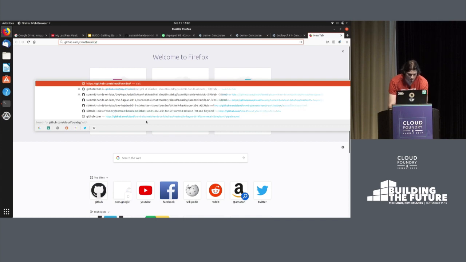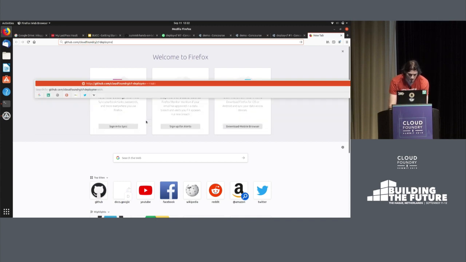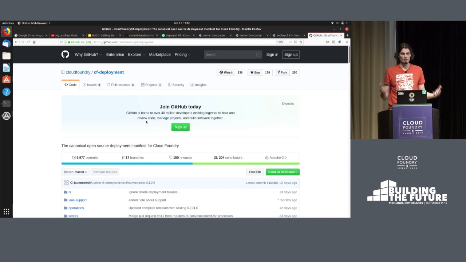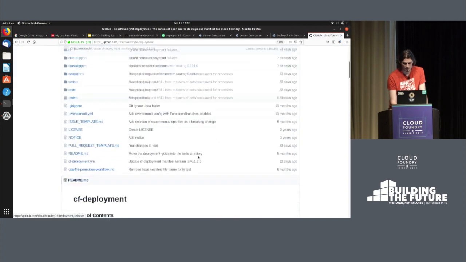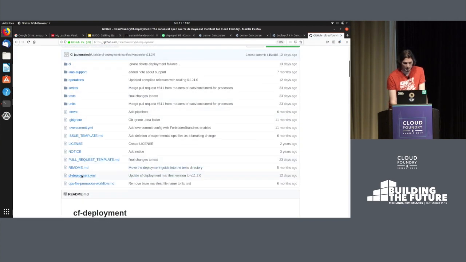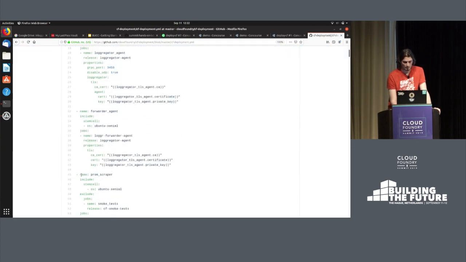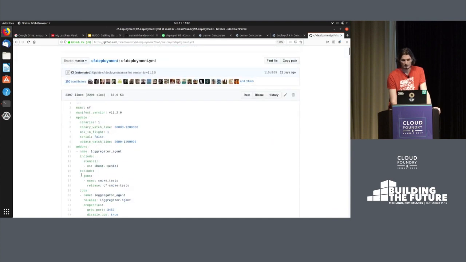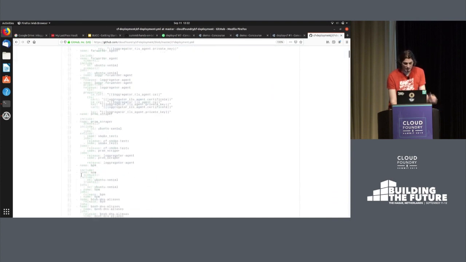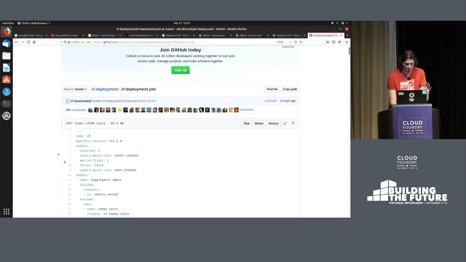So Cloud Foundry, and then there's CF deployment. This is the main repo where the open source Cloud Foundry is integrated. The release engineering team will publish new releases, new versions here. And what does that mean? It means that we have new versions of this CF deployment file. This is the really important BOSH manifest of how to deploy a canonical Cloud Foundry. We don't go over that now, but just know that it exists.